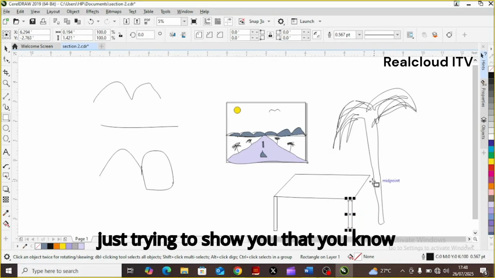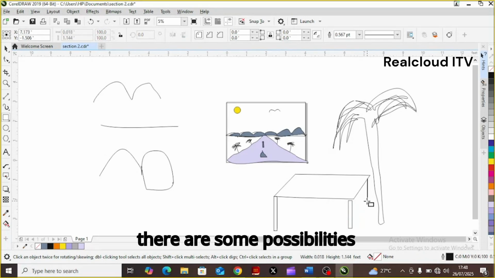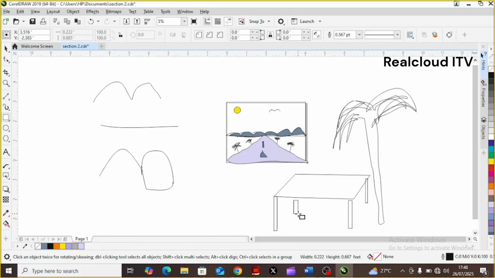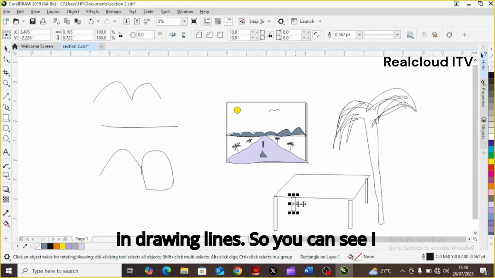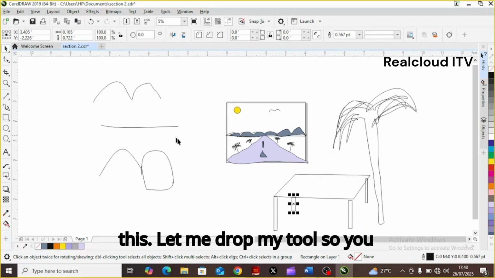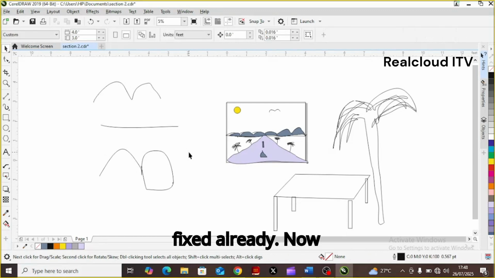I'm just trying to show you that there are some possibilities with the use of some of these tools, drawing lines. So you can see I have a table. Let me drop my tool. So you can see that I have a table, fixed already.